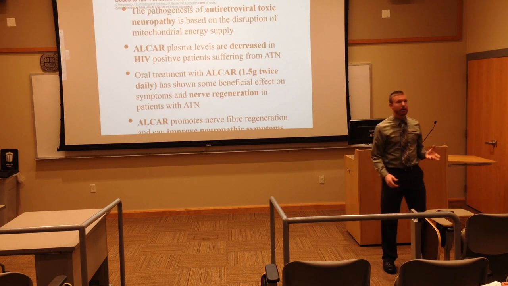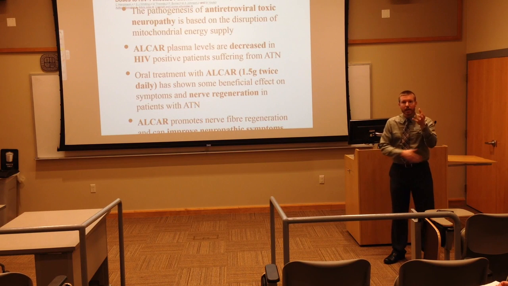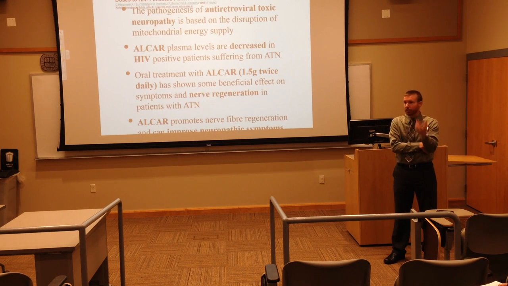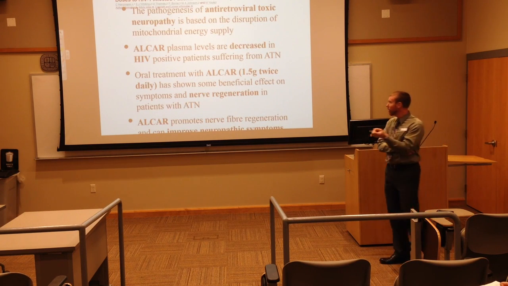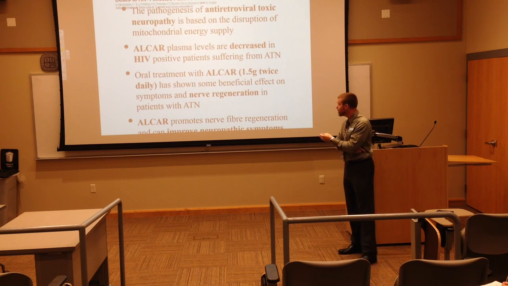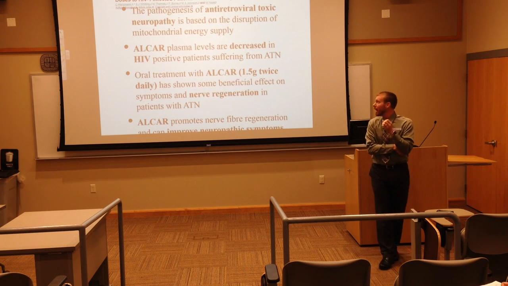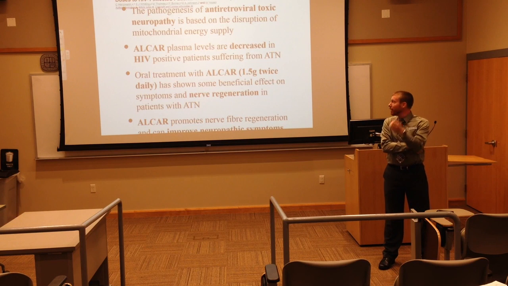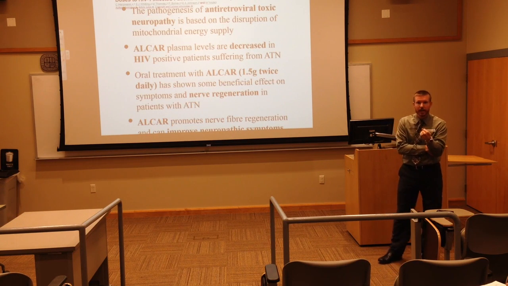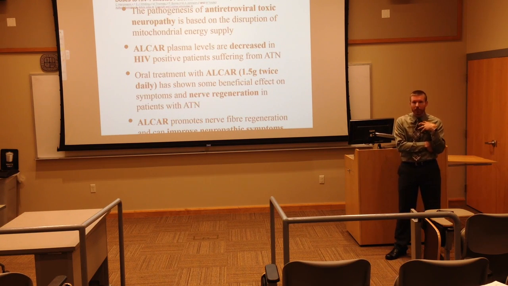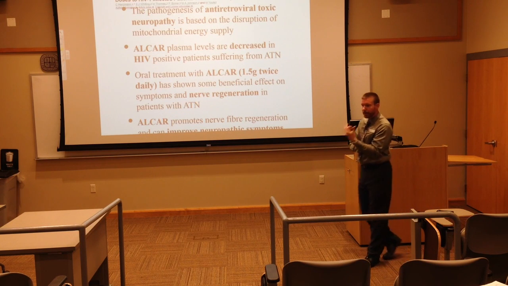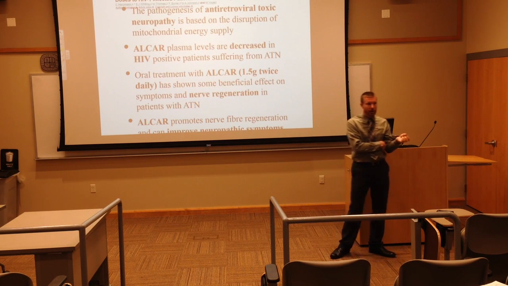We have to have L-carnitine to take the fatty acids into the mitochondrial membrane to produce energy. Acetyl L-carnitine has the acetyl group attached. Very, very powerful at helping, not only do the NRTIs affect the mitochondria, whether it's the heart muscle or skeletal muscle, they're going to affect the mitochondria and the neurons also.